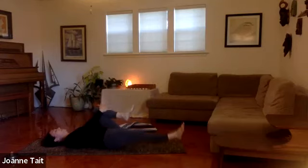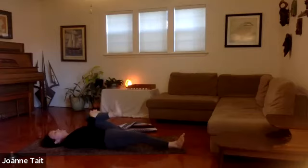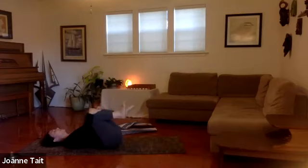So let that leg go out, bring the other knee in. Squeeze it in. Circles with the big toe in both directions. Deep breath here with the knee squeezed in. Good. And then draw both knees back into the chest.